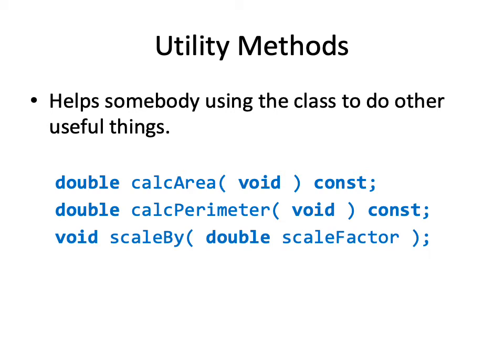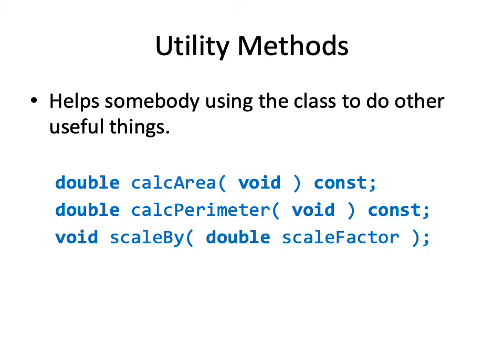So for the case of a rectangle, you might want to say, hey rectangle, what's your area? What's the perimeter? Those are questions where you're asking it something like, hey, what's the value? And for those reasons, we want it to be const, because if I ask a rectangle what its area is, I'm not asking it to change its width or its height, so it should be a constant width and constant height. So I'm putting the constant there to tell the compiler I'm not going to change the rectangle by calling the calc area or the calc perimeter functions.